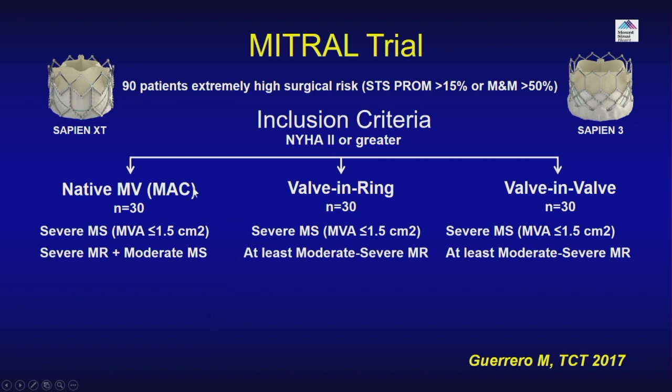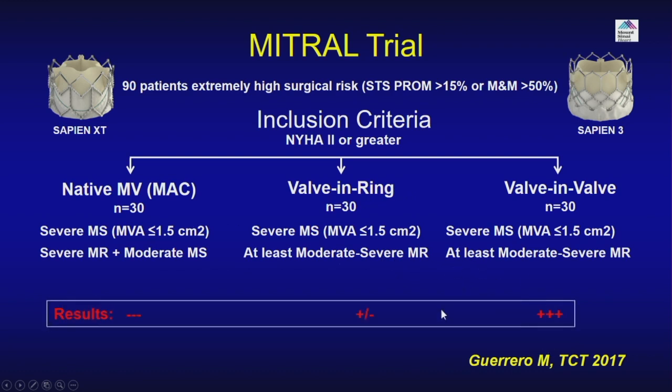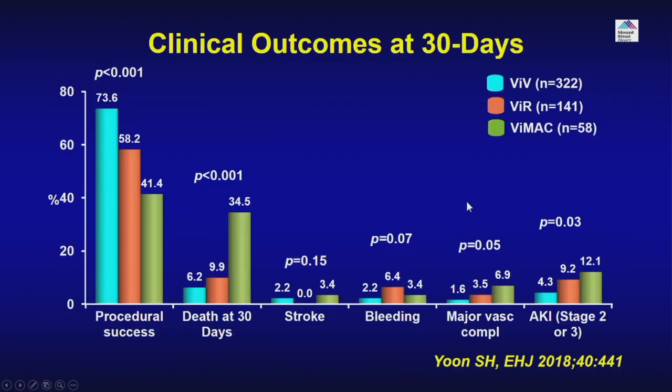Now, going on to that, there is a group of patients who could benefit from not clip, but for whatever reason that they could benefit from valve placement on the mitral area. But who are they? Patients who have calcific mitral annular calcification, which is called native MAC. If they already have a valve in mitral position, or they had a repair with a ring. So this was a trial that was presented in 2017, and subsequently you'll see the results of these patients.